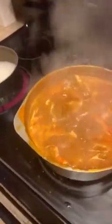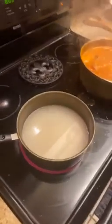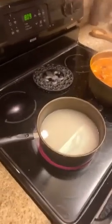Alright, y'all, so I got my food still cooking. I'm telling y'all, looking delicious. Okay, so I started my rice, right? I hate cooking. Absolutely hate cooking on the stove. I love my rice cooker. It broke right before I moved.